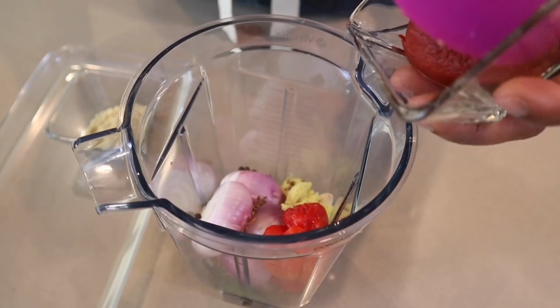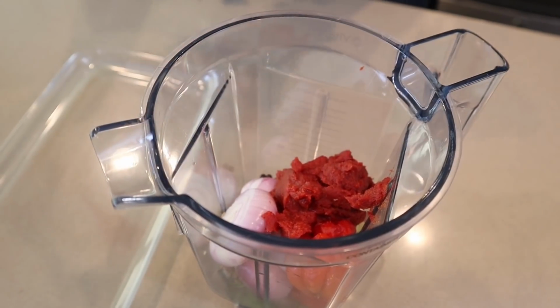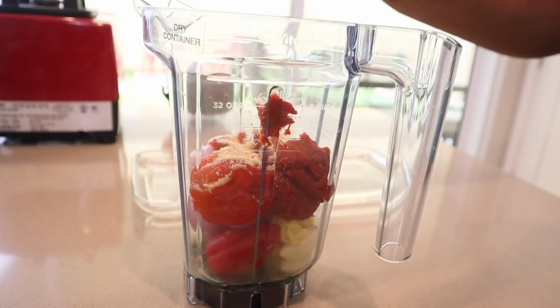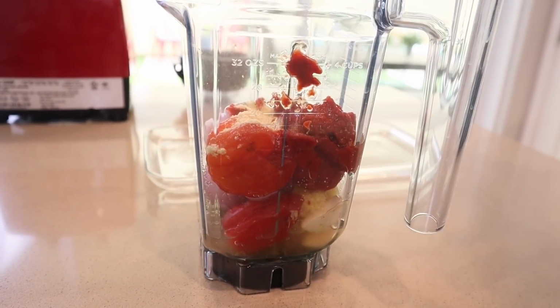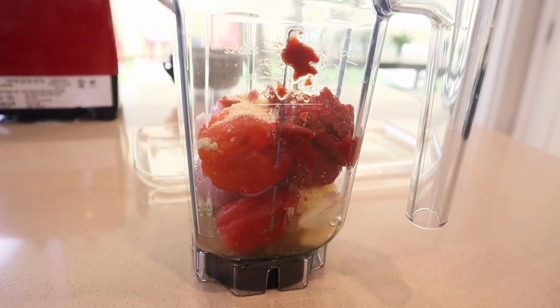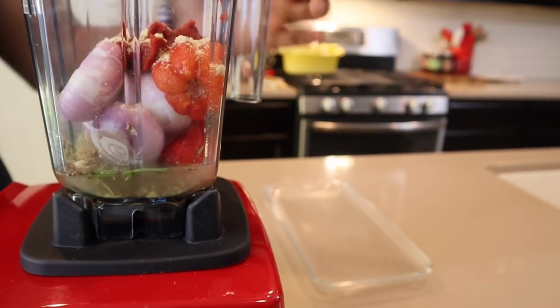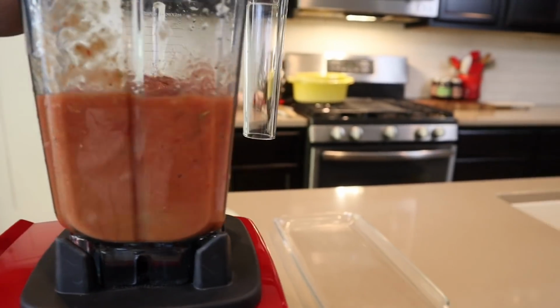Then I add my tomato paste right now. It's going to become part of the base anyway, so you can add it right now. And then add your bouillon or your all-purpose seasoning. I add some water just so that the blades can move. And then we get to blending. Blend till smooth. What we're really doing is layering the building blocks for our all-important soup base.